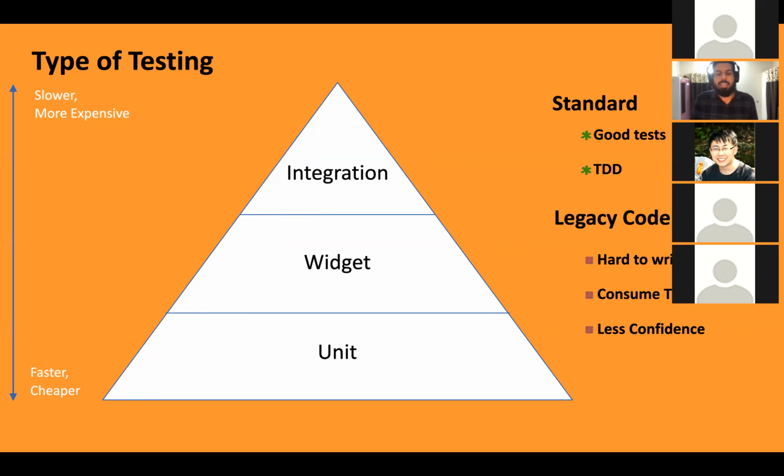And let's say you are writing a unit test for a calculator app, where you add a plus b and just verify that as a unit test. It won't provide that much confidence, because you are not actually able to see on a real user interface whether it's working, by clicking 1 plus 2 and seeing the proper result. So for a legacy code base, this pyramid might not work as you expect.